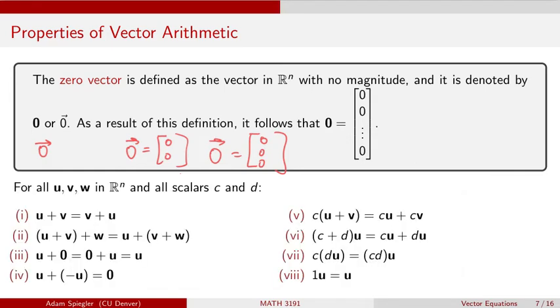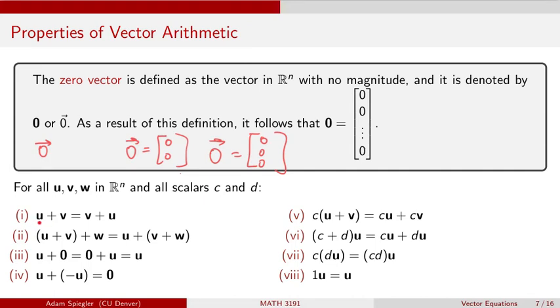And so down below, I just summarized some of these important properties that the textbook lays out. So we're going to let bold-faced u, v, and w be vectors in arbitrary Rn space, so it doesn't matter what the dimension of these vectors is, but they all need to have the same dimensions. And we have two scalars that we don't put in bold, c and d. Then what we get are some pretty familiar looking results.